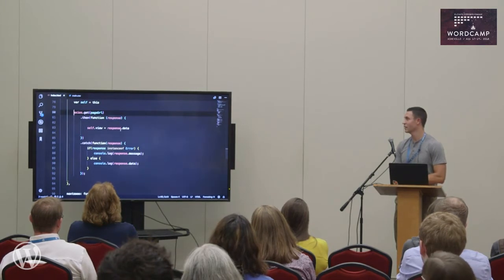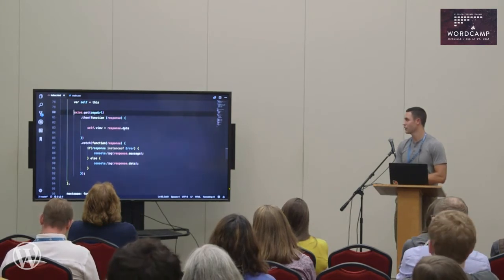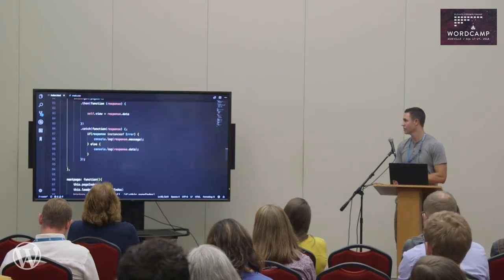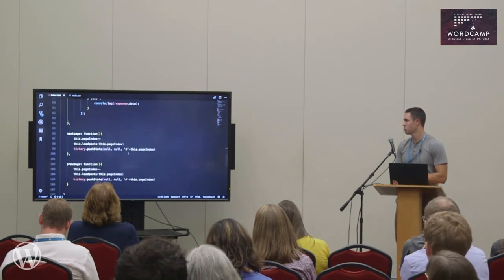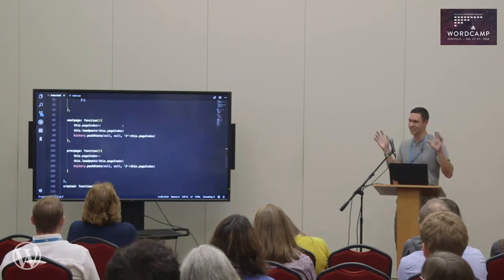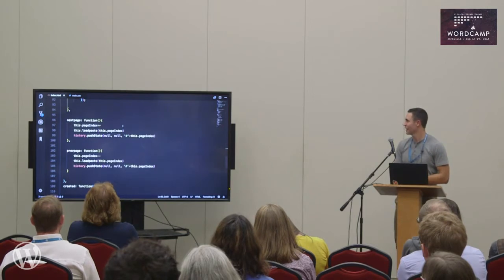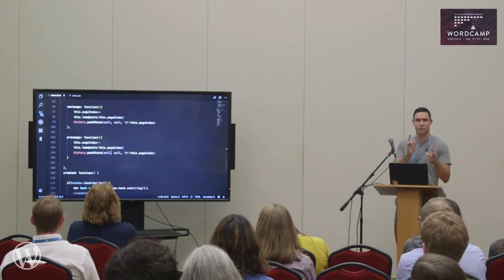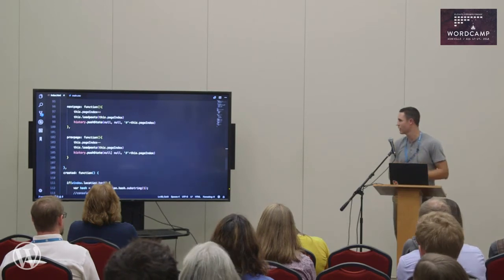So we're getting that data back from my URL that I showed you earlier in my response. And then obviously I've got my error handling there. Really simple, right? It's not easy, it's simple. I've got my next page here that goes to the next page, and my previous page. That allows my left and right arrow keys to work.